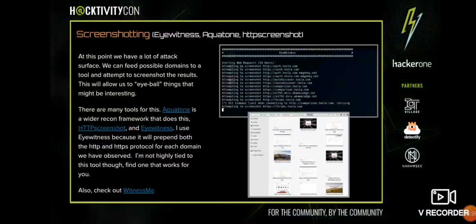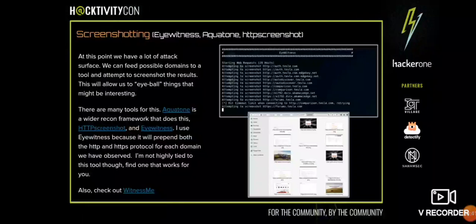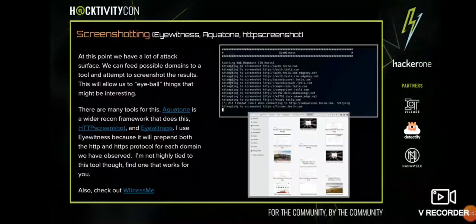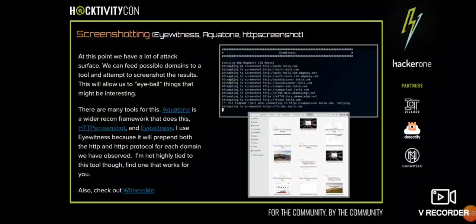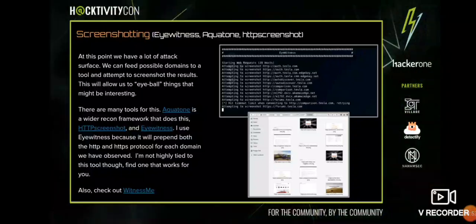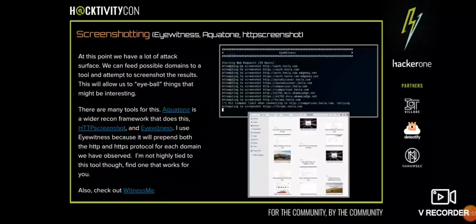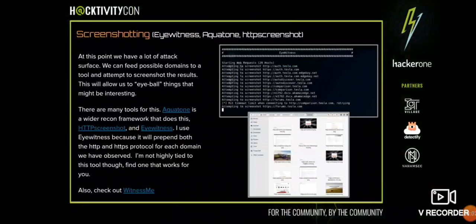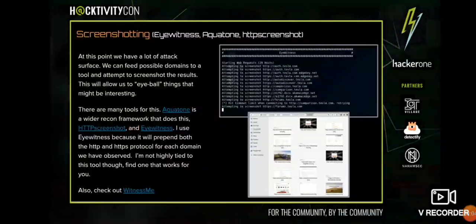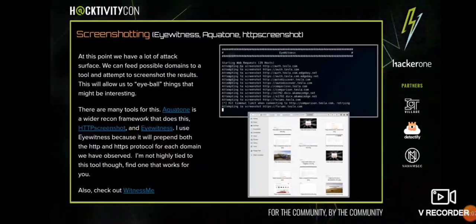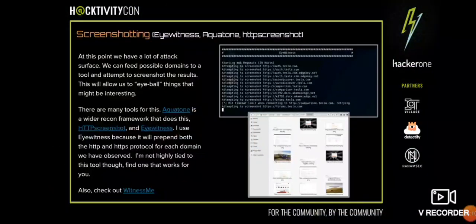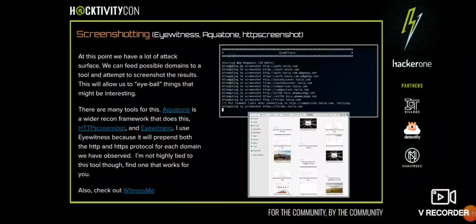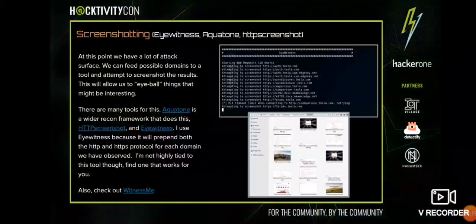At this point, we have a whole bunch of domains and subdomains. And if I have a large list, it can be useful to screenshot them, right? And you can feed all of your domains to several tools: Aquatone, HTTPScreenshot, EyeWitness, they all have pros and cons. But really what you're trying to do here is get either an HTML report that has screenshots or a folder full of screenshots, and just kind of eyeball them and be like, oh yeah, that site looks super old, or that's a CMS I know is vulnerable to something, or anything that's not the main page, basically. So you can use screenshots to prioritize your work in bug bounty hunting.